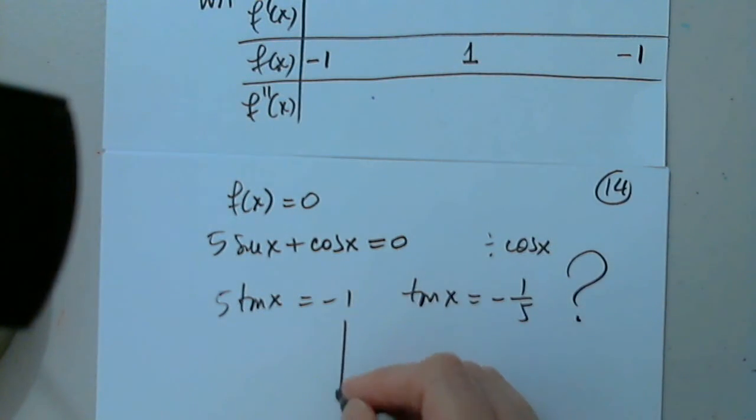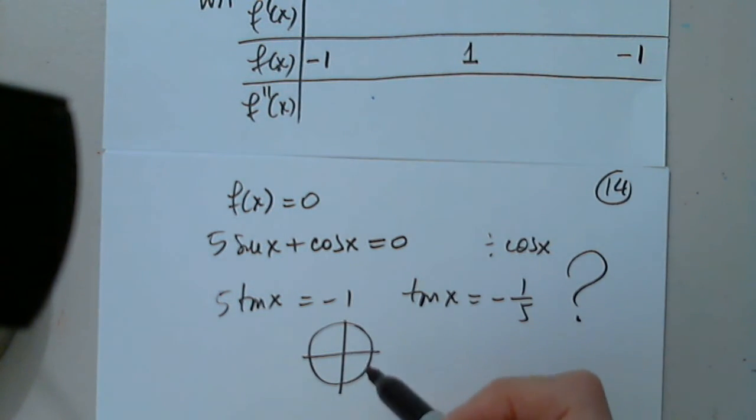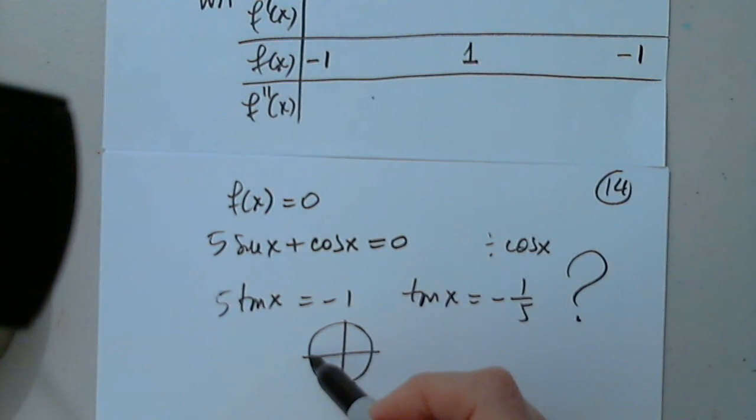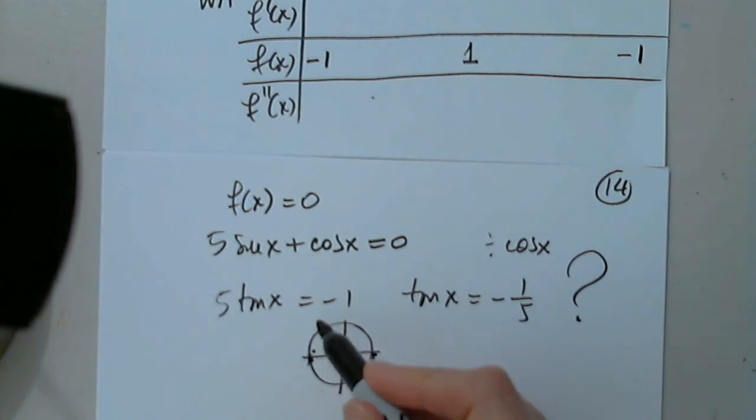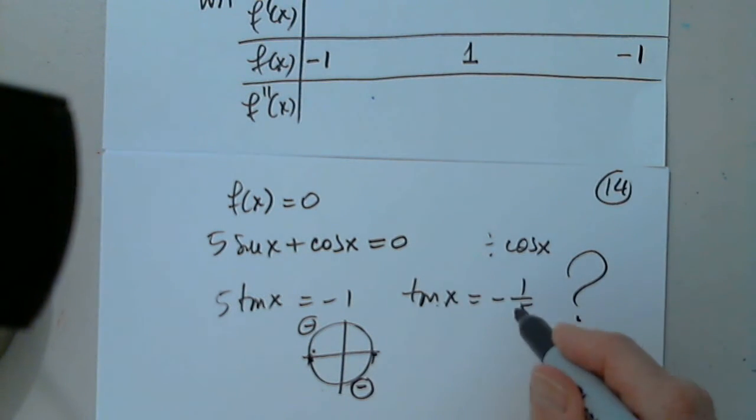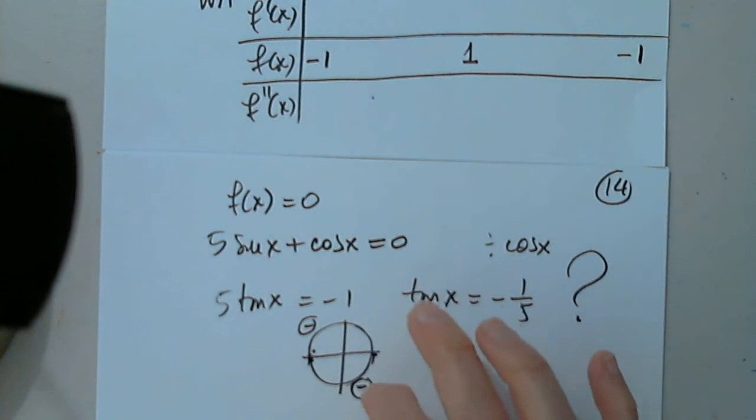But tangent, so we are looking from negative pi to positive pi, 0 to pi, negative pi. So it's a full rotation, from negative pi to positive pi. So tangent is negative here and here. So there are two x-intercepts, one in the second quadrant and one in the fourth.